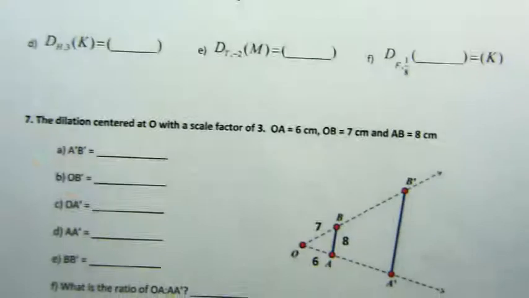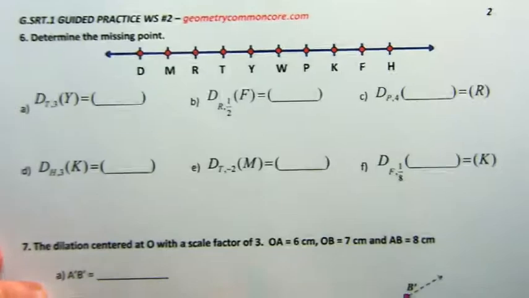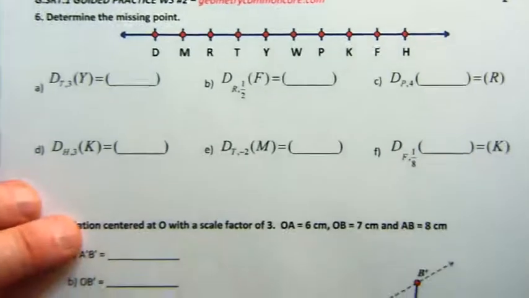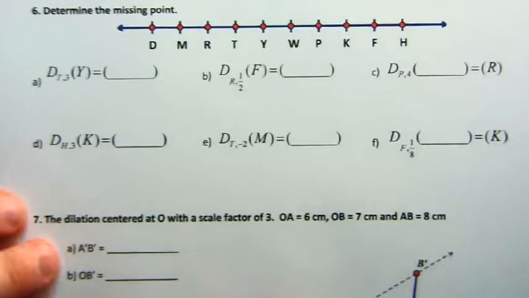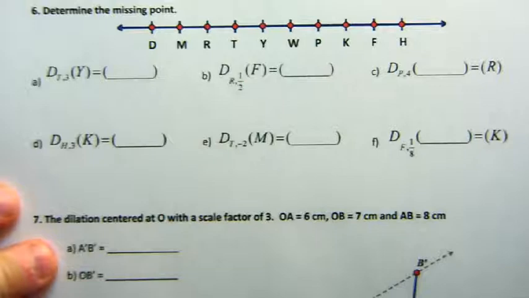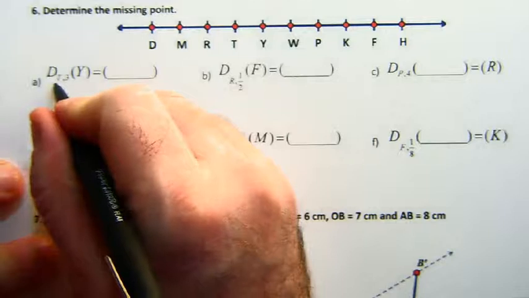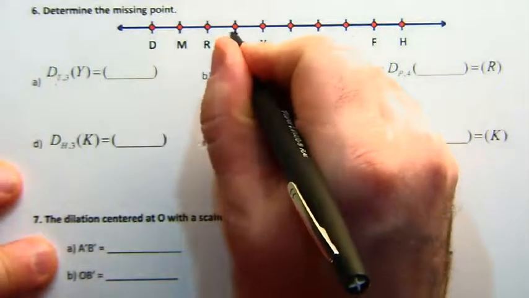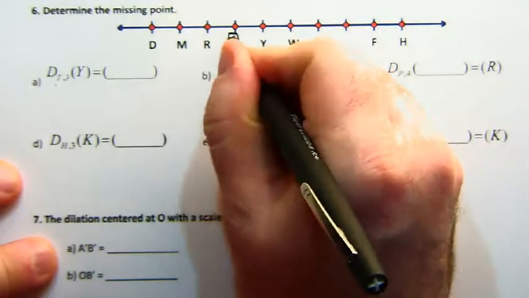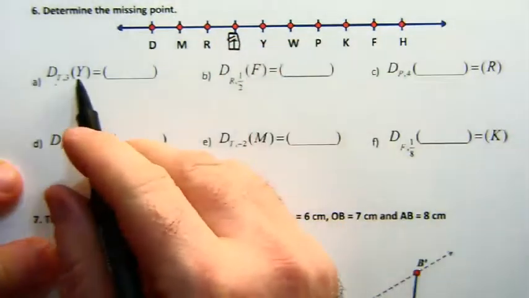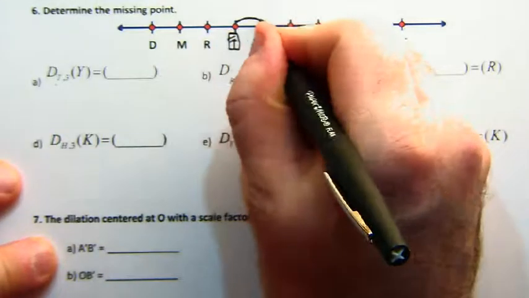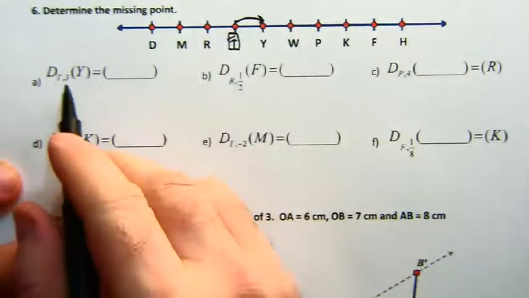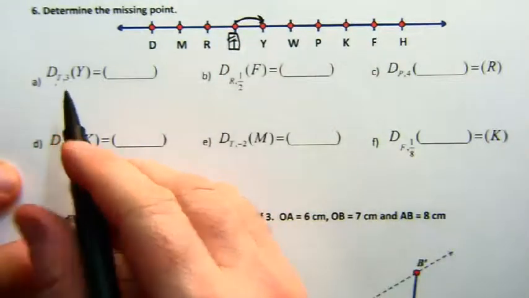A couple other things, I guess, that I want to show you. Some examples of some good kinds of questions. This little number line actually turns out to be quite a bit of fun, challenging to do actually, but I want to go over it with you. So notice the center of dilation is T, so I'm going to just mark T a little bit here. And I'm going to take Y, which is 1 away, and dilate it 3 times bigger.